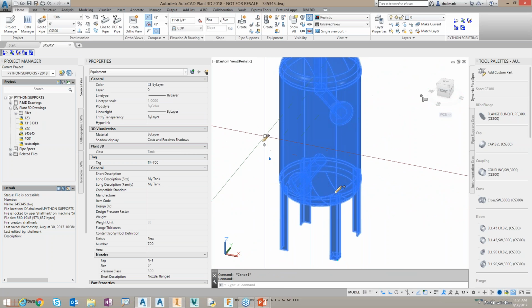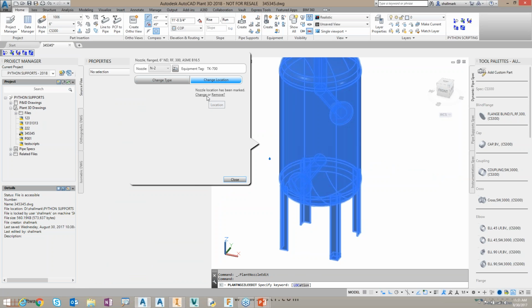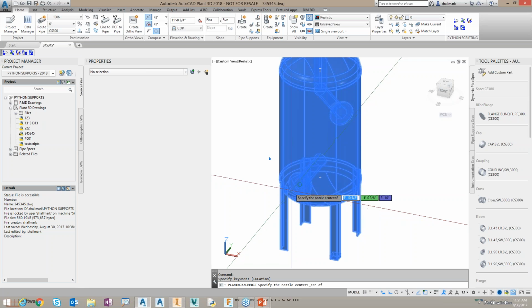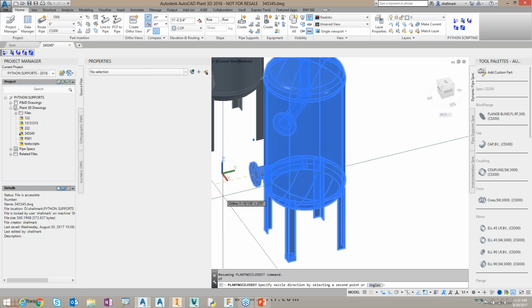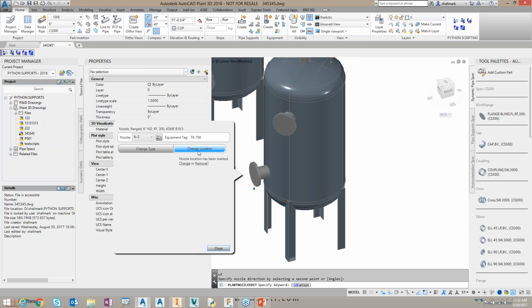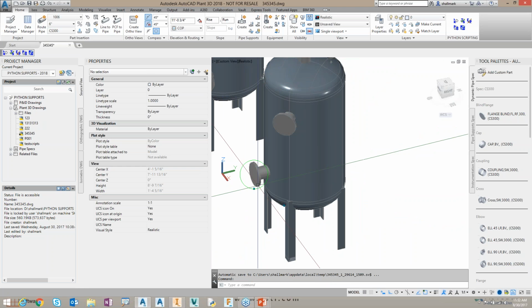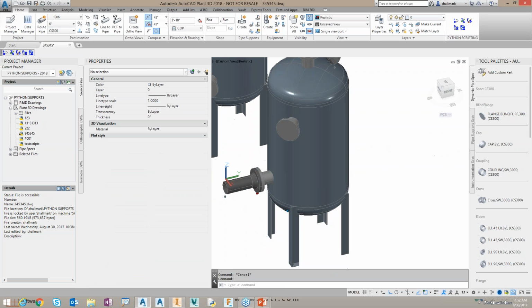So by selecting the tank, you'll see the pencils to edit. So I'm going to select that first one. This one's basically rotated over 45 degrees. So I'm going to change the location and essentially just do the same thing I was doing before. I'm going to pick the center of this, pull the direction out. It's still a 6-inch, 300 pounds, so there's nothing really to change there. But now when I route pipe, it's coming from the new location.